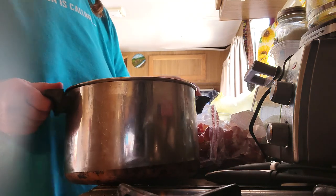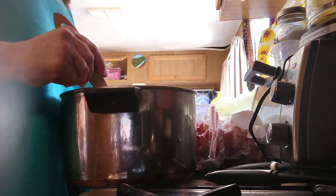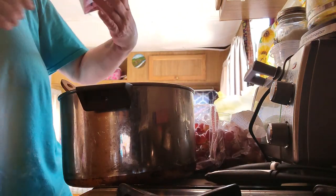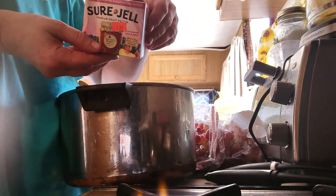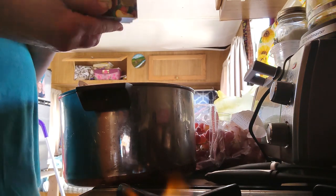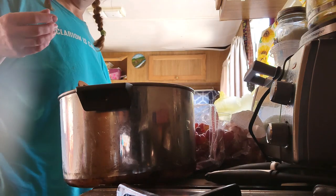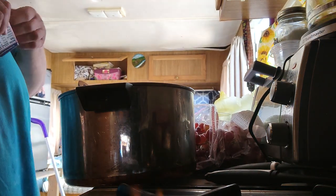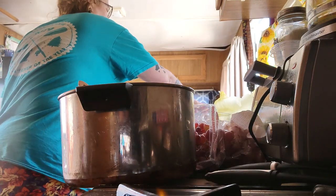So, in the bowl, I have 3 cups of sugar and 1 pack of Sure Gel for use in less or no sugar needed recipes. It's in the pink box. And I got this at the Dutchies. It was only $1 a box because it's a lot more expensive in the store. So, I've got that. And now I'm gonna empty it in with the sugar, and then there's a cup of water in there.